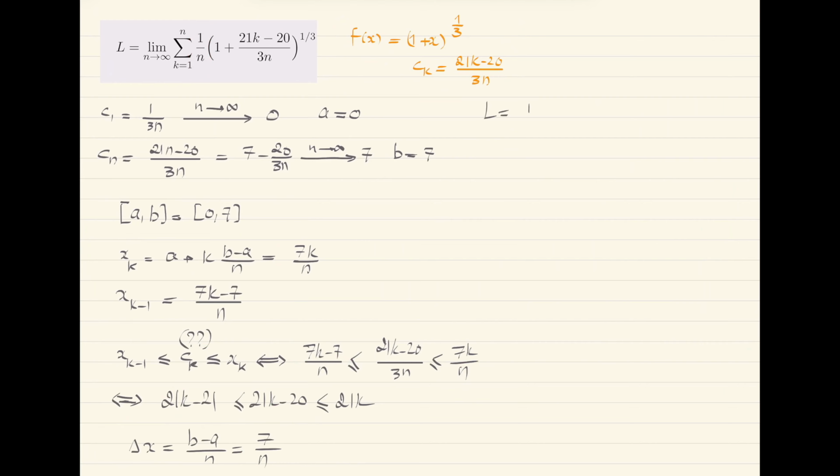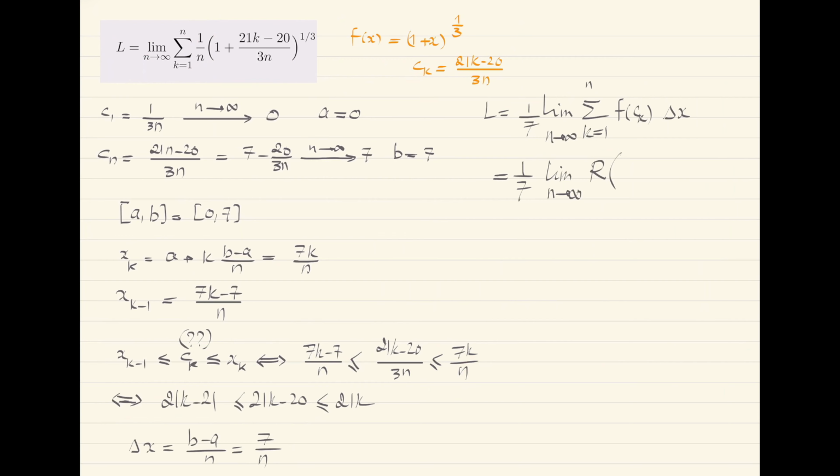So I would write 1 over 7, limit, and then I have sigma, k goes from 1 to n. This expression will be this function calculated at this c_k, so it is just f of c_k, and delta x. And now delta x is here, because I multiply by 7 and I divide by 7, so this is 1 over 7 that you see here, and 7 over n is just delta x, and that is exactly your Riemann sum. So this becomes 1 over 7, the limit as n goes to infinity of our Riemann sum, but for this new function.